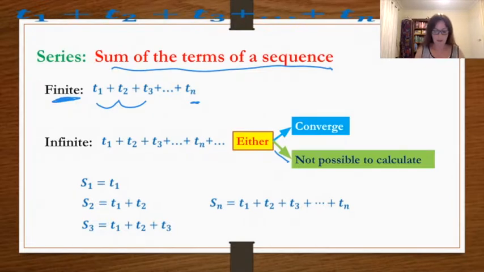Looking at some terminology here, if you have S1, that means the sum of one term. So in that case, it would always be term 1, T1. If you want S2, that's the sum of 2 terms. So term 1 and term 2, and so on. Sn is the sum of the n number of terms, so that's the first term plus the second, all the way up to the nth term.